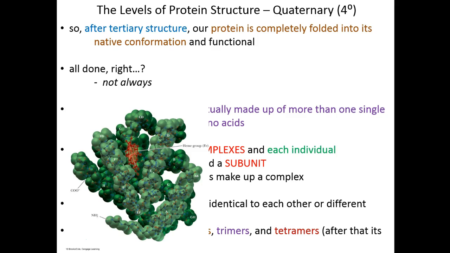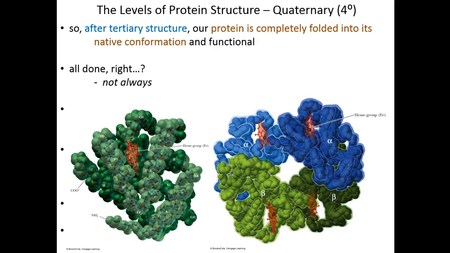So this is an example of a single protein. This is myoglobin, once again on the left. A single protein. It is not a complex because there's only one polypeptide chain involved, and this protein folds into its tertiary shape, and it's done. There's no quaternary structure for myoglobin. It folds into the proper shape. It carries a heme group. It can carry oxygen in the muscle, and you're done.